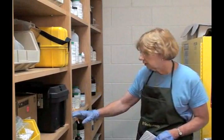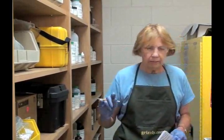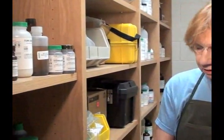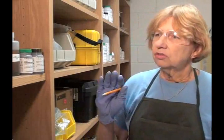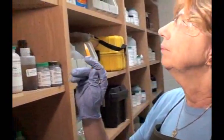I see he also has some potassium nitrate on that shelf, and that's not a good thing. All right, I'm going to get started on this inventory. I'm using an inventory sheet that you can also get on the DEP website. It is in alphabetical order. It has most chemicals you're ever likely to see in a school storage area, and if there's one that's not on the list, you can just add it on the back page. To do this inventory, you just start very systematically and do them one at a time.